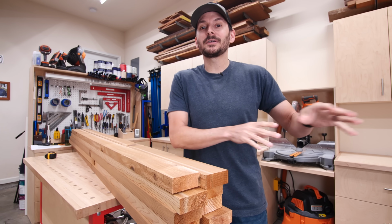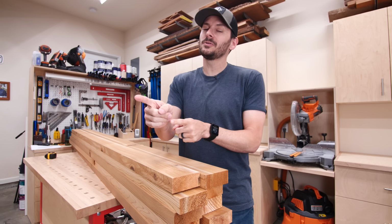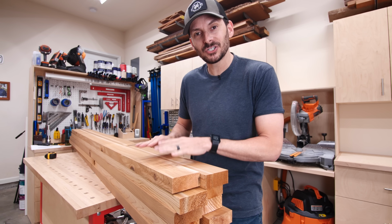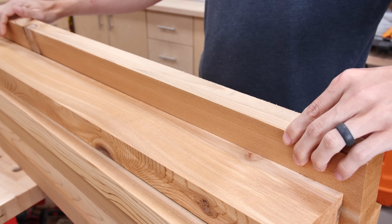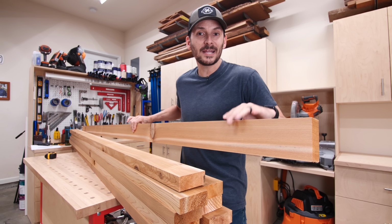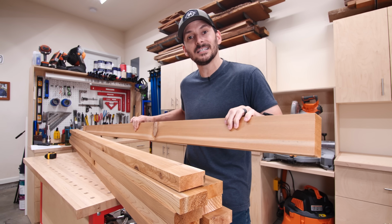Now, I did use the jointer and the planer to clean things up, but you could really do the whole thing on the table saw if you just take your time and make those passes, and you might have to just clean things up with a sander. The grain on these is really nice, and that's a nice advantage of using 4x4 timber: the grain is typically a lot better and has fewer knots than in the 2x4s.